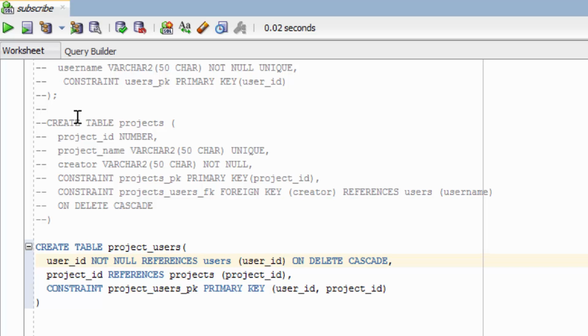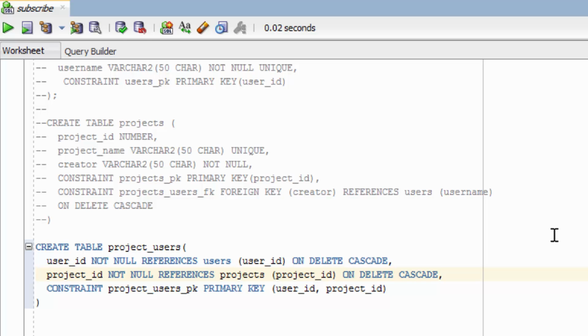And while I'm at it, I'm also going to add the constraint not null. That's because there should always be a value for this column. Same for the project ID. And onDelete, we'll make this one cascade too. Essentially what that means is if a user gets deleted, it's going to delete all of the rows in this table that reference that user. And the same for projects. If a project's deleted, it'll delete all the rows in this table that reference that project.